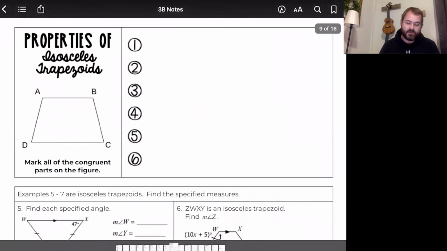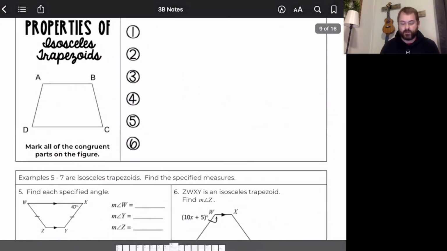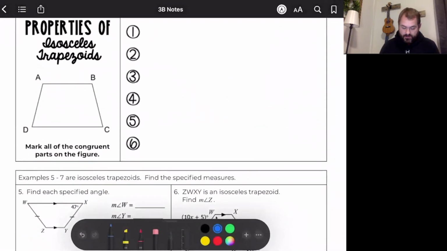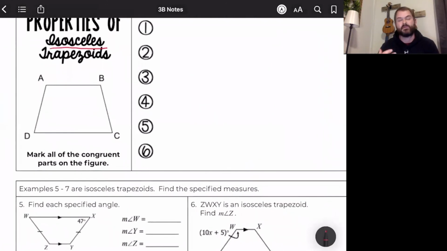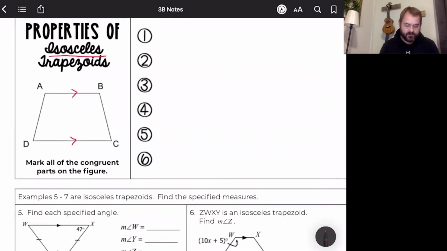We have another kind, a special kind of trapezoid we're going to look at. When we look at this kind of trapezoid, this is called an isosceles trapezoid. Now, the word isosceles was used when we talked about triangles, and it was where two sides were congruent. Again, the property of an isosceles trapezoid would just mean that there are two sides that are congruent. However, it will not be the bases. We still have two opposite sides that are parallel, exactly one pair of opposite sides parallel.